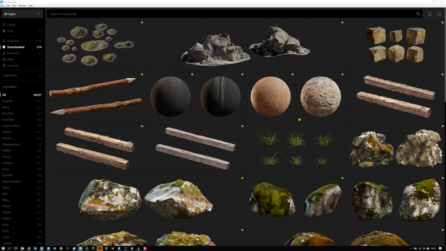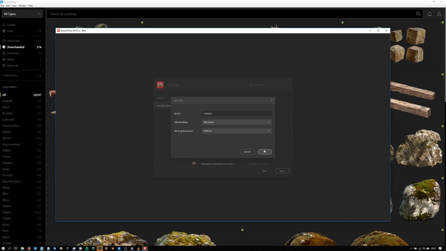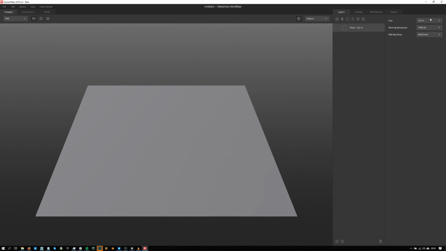Jovikas Mileshki, any plans for making custom sized materials? Or you can actually already make custom sized materials in Mixer. I'm just going to create an empty project here. You can change the size of the project right here up to 100 meter by 100 meter, and 3D import is coming into Mixer.